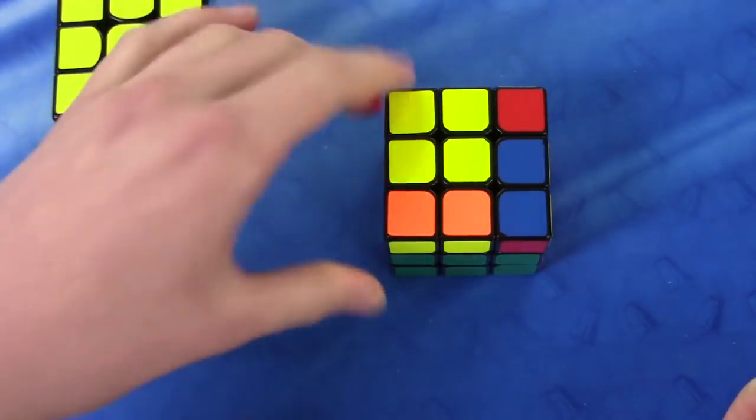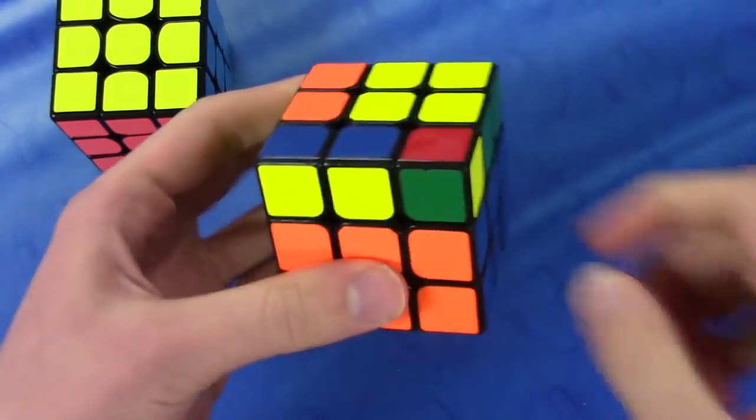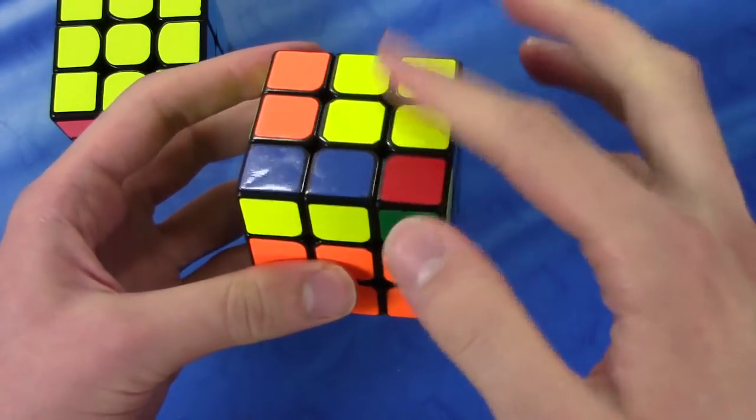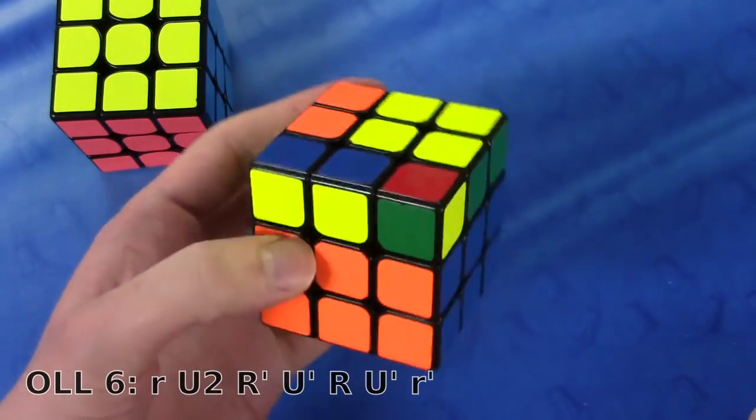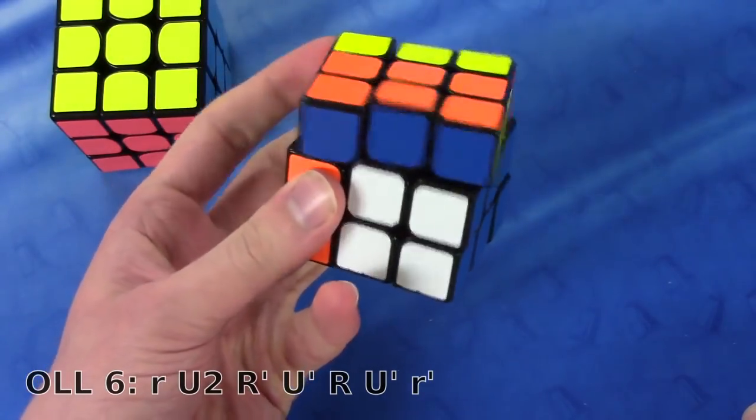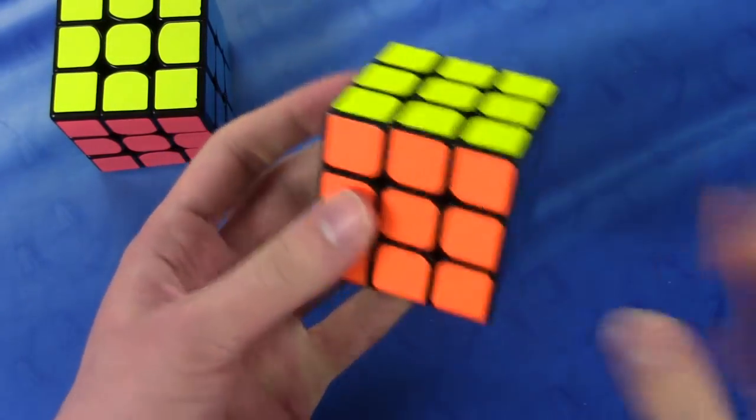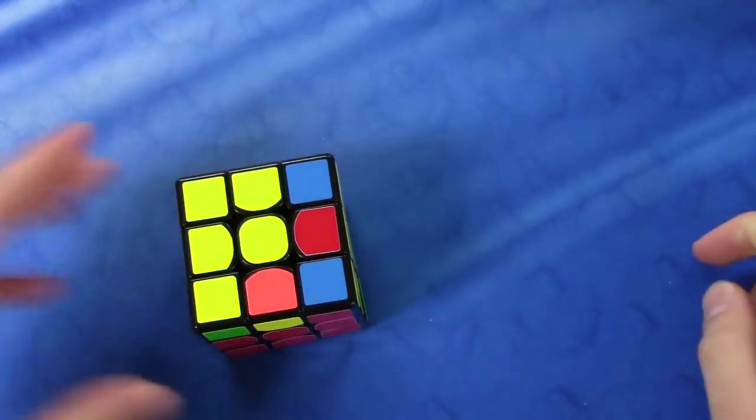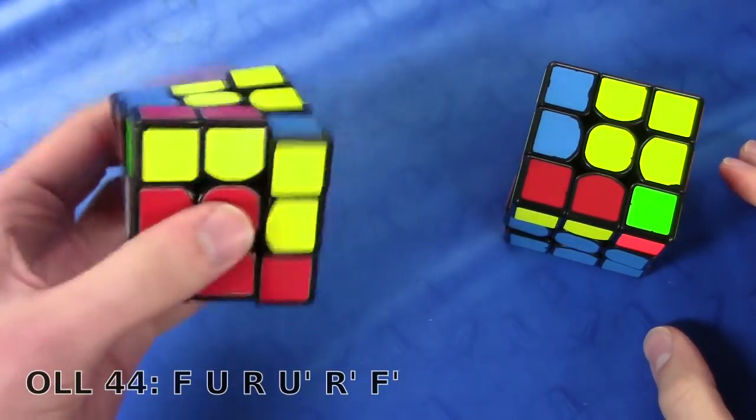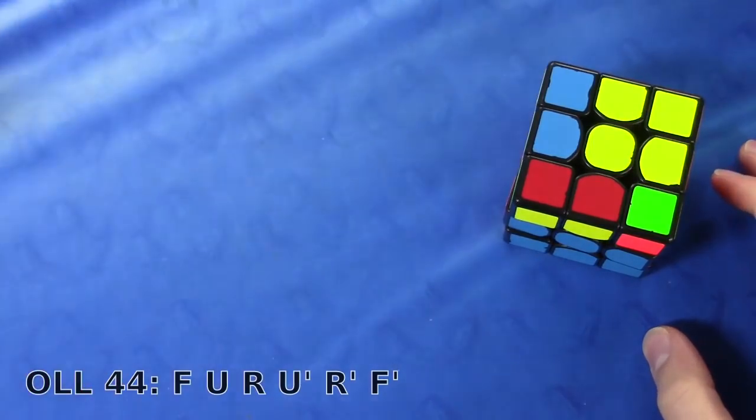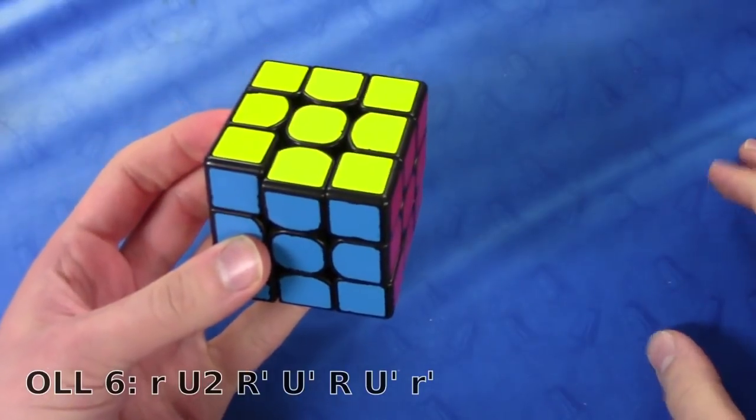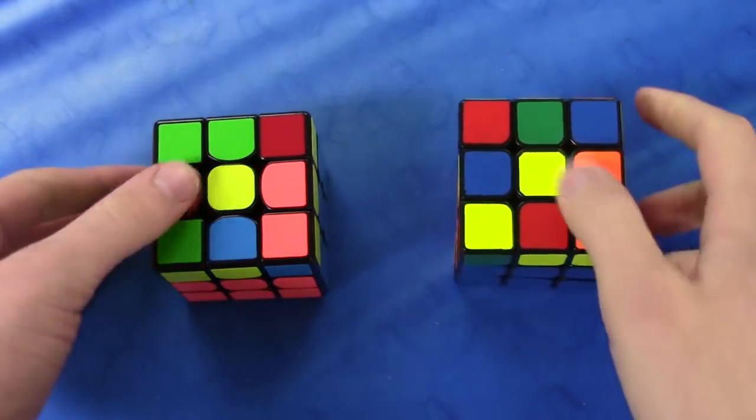The other one's a little longer but it's also extremely fast. So for this one you're gonna put the little L on the top right and it's basically just a wide anti-soon like that. So first one like this and the second one is like this.